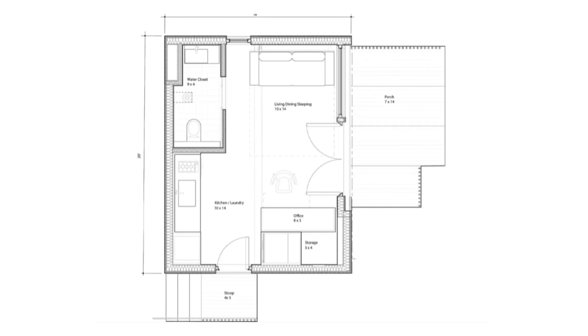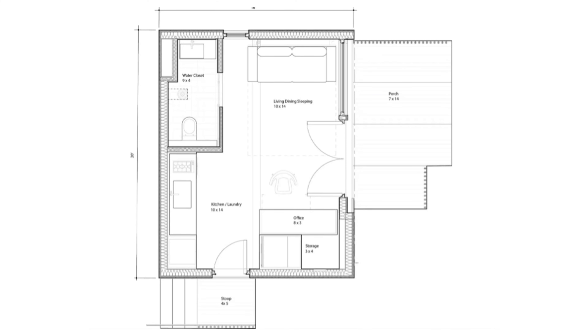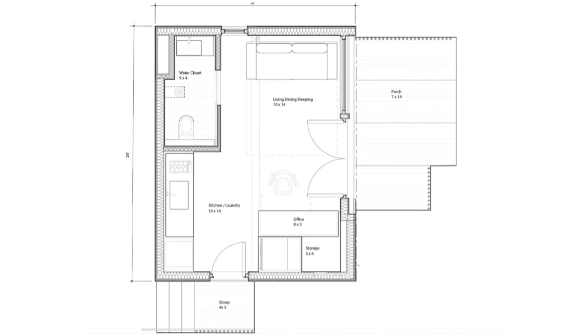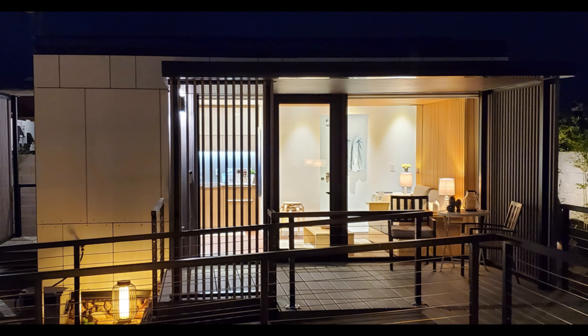The Denison has a footprint of 20 feet long by 16 feet wide. They've got two exterior doors — one on the front and another on the side out to a covered porch. If you enter the front door, you've got the kitchen and laundry on the left and an office to the right. The bathroom is on the same side as the kitchen, opposite from the double door to the porch. I really like the amount of windows — almost one entire wall is windows — which will make the 320 square feet feel more spacious. Running multiple purposes in the same space is a smart idea.